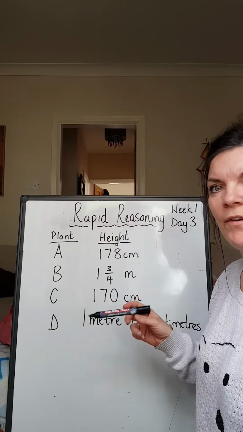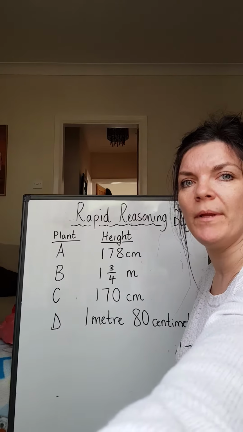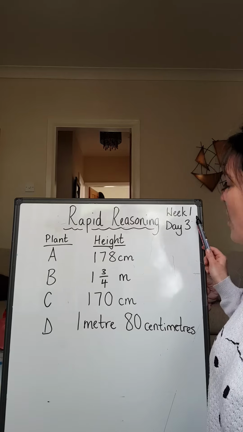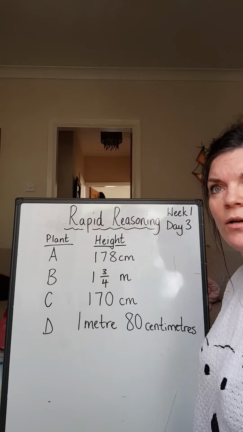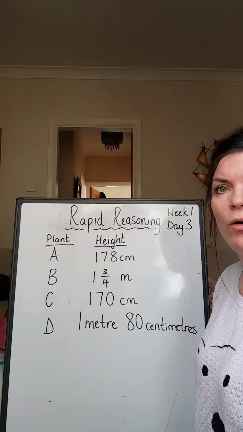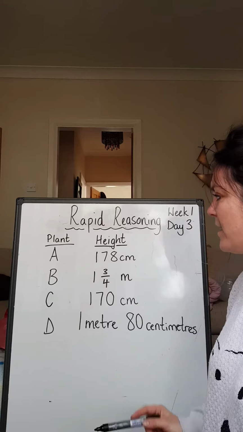Right, this is the first rapid reasoning video, so we're going to try and start the rapid reasoning because this is the bit that everyone normally finds quite tricky. So I'm going to start with week 1, day 3, just because we did one at school and I did the wrong day, sorry. We did day 2 already, so we'll scrap day 1 and we'll just go straight away from day 3 and see how we get on.